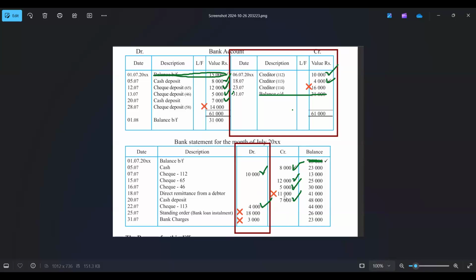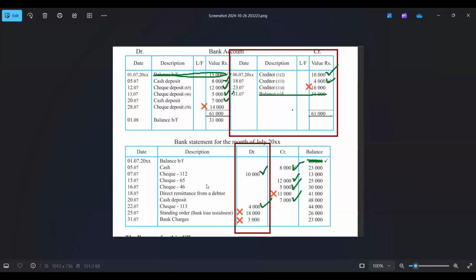So let's start off with 11,000, which is direct remittance. Do we write in the debit or the credit side? And do remember that whatever the mistakes, I mean, the issues that you found in the bank statement, you would record it in the adjusted bank account. You can keep a note of that, okay? So the marked ones, or now these ones are unmarked, right? The unmarked ones in the bank statement are adjusted in the adjusted bank account.